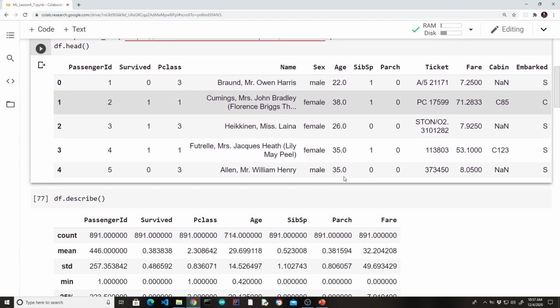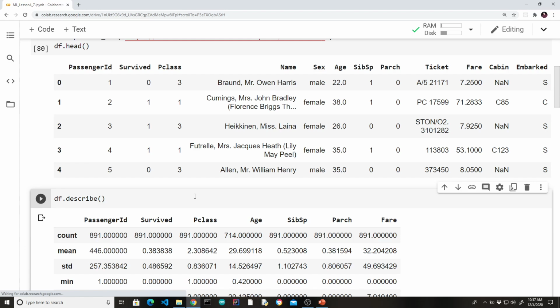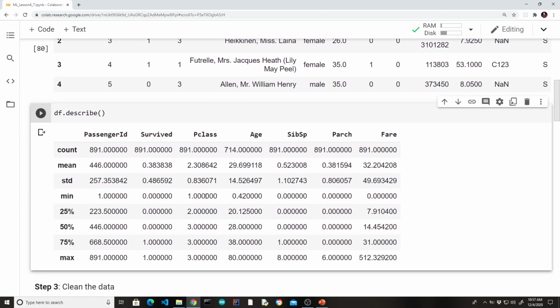Usually the first thing you do after loading your data and taking a quick snapshot is to do a describe. Again, it's a very useful function, though in this one we might find that it's not going to be very useful. For instance, for passenger ID and survived, because it's the mean, min, max, it's not showing us a lot of good information here. But the one thing we will take away from all of these is that there are 191 different rows within this data set.